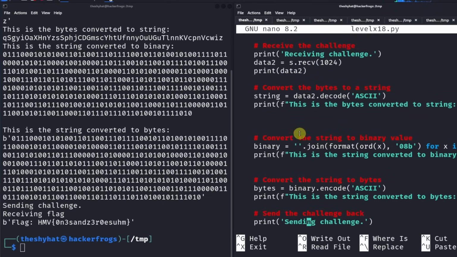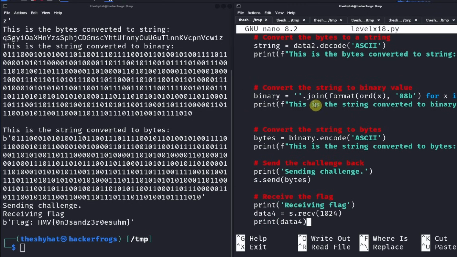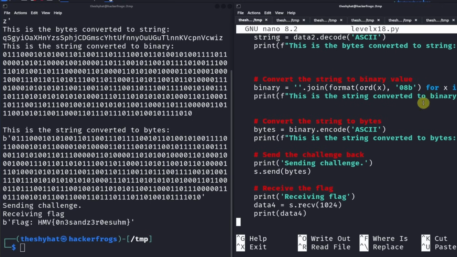And then we receive bytes, so we need to convert it into a string. We do that over here, and then we convert the string to its binary equivalent with this line of code over here, and that's going to turn into binary. After that, we have a string of binary. We need to turn it back into bytes, which is this line of code over here. We send it back, and then we receive the flag.